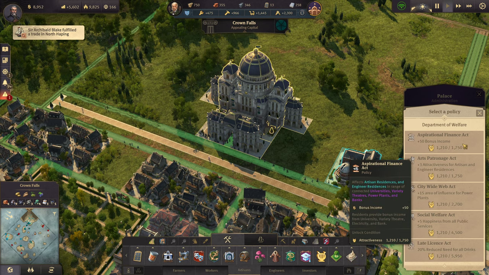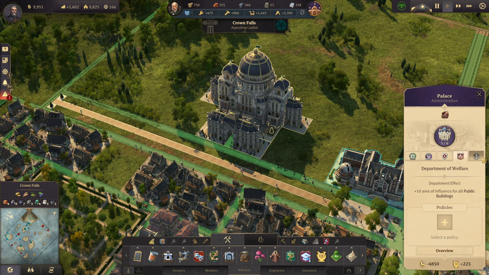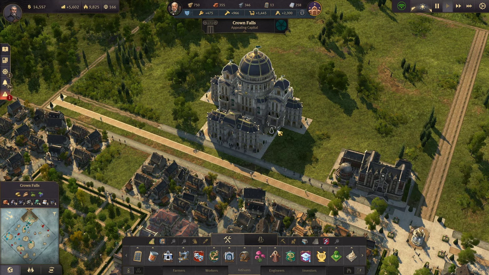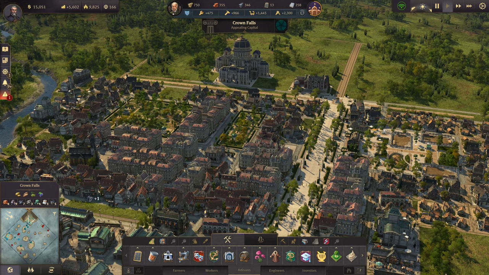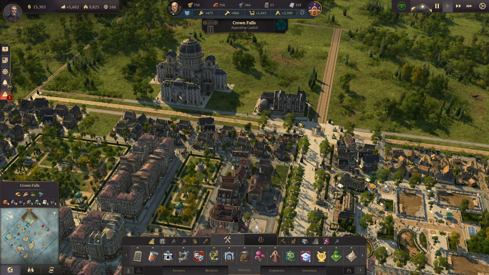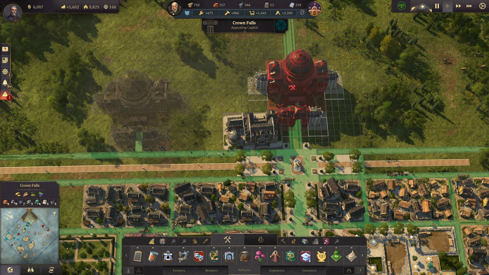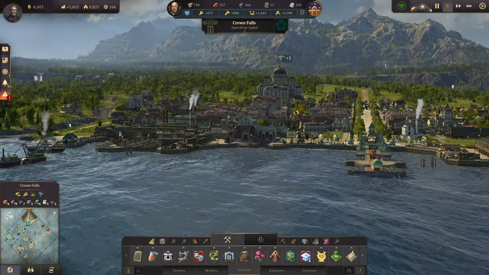Okay, Department of Welfare. Probably gonna do the arts patron just for more attractiveness. Yeah, probably going to do that one to start. And Department of Trade, we don't unlock that for quite a while, but that right there is going to be absolutely insane to have. That is so cool! I love our little palace. It's not like the prettiest place to start with it right there. I don't really like that location for it, but it would work. I would love it if I could get it in the middle right here, but I totally kind of screwed up how it was going to be laid out.